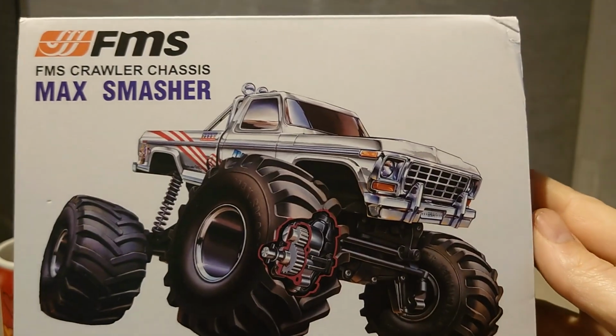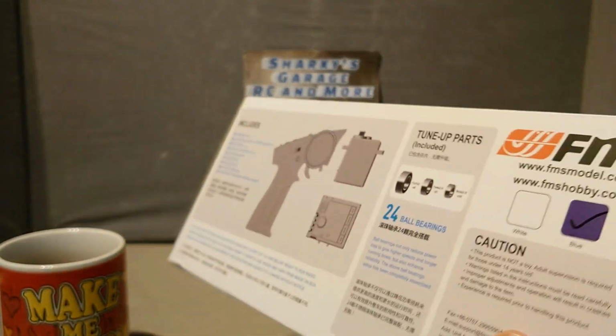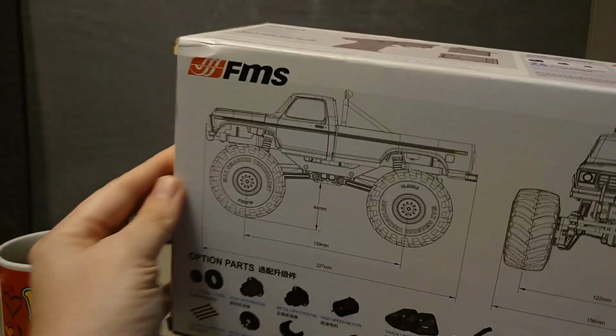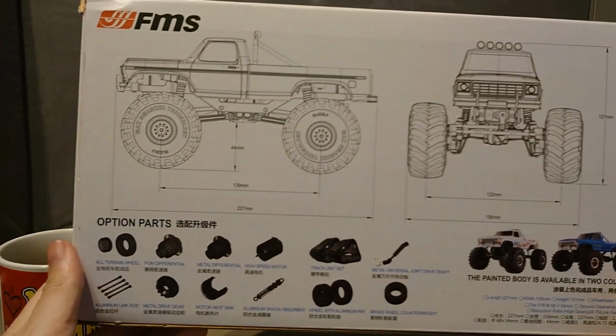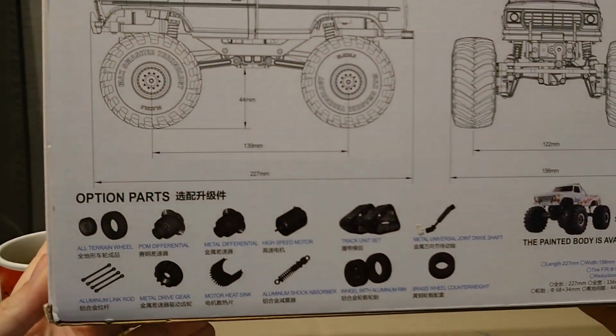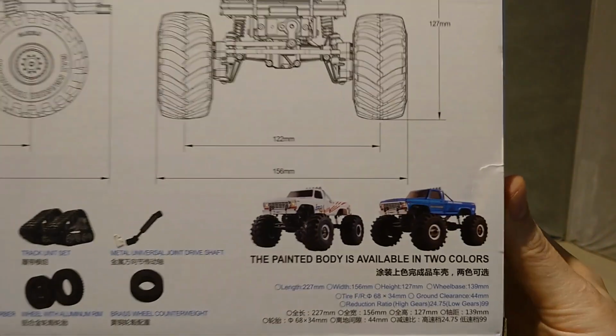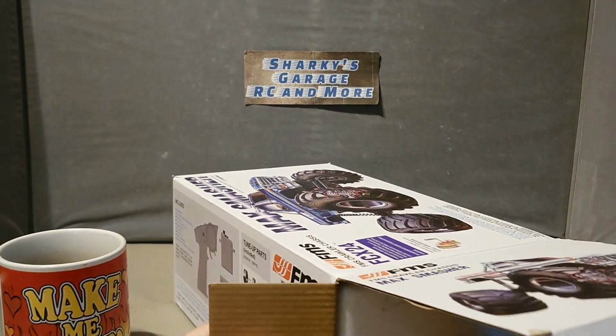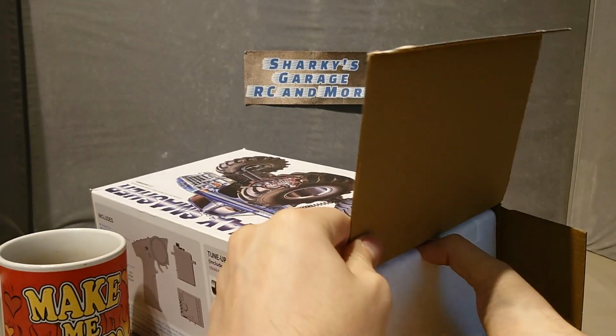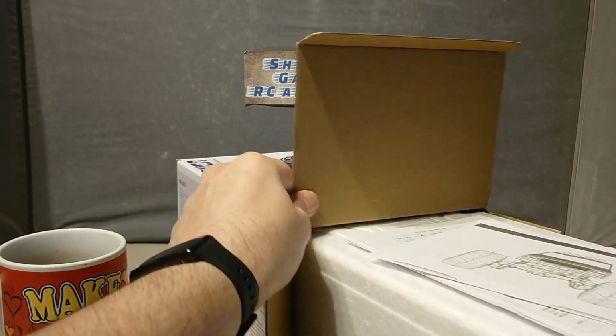There's the USA 1 version, and then the back of the box is stunning in itself because it gives all of the dimensions, and then it also talks about other optional parts. So obviously this is the blue one. FMS always package their stuff so well. I mean, this isn't like a solid carry case like some of the others are.